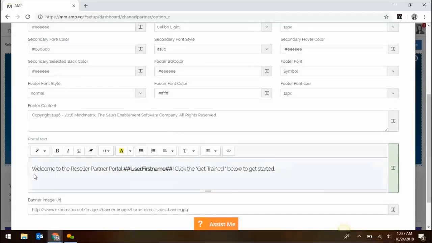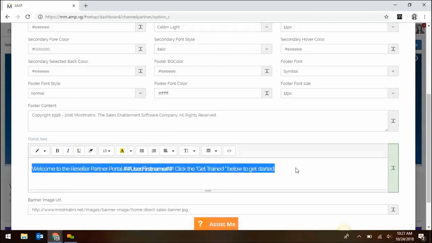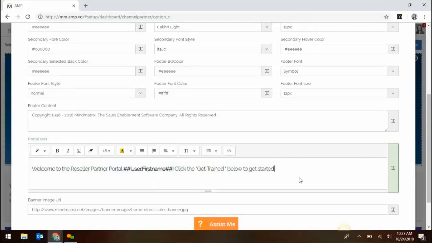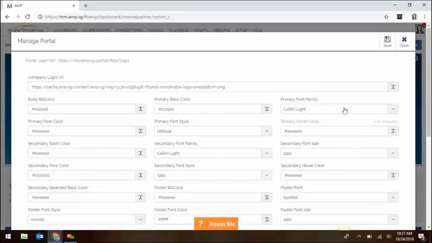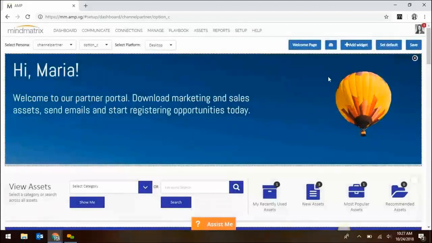If you are utilizing the welcome widget, the welcome widget will allow you to put in a welcome message. This is where you can customize it further. This is HTML friendly, so if you need to add in your own styles and colors or links out to different places, you can do that here. When you're done, you can click on Save and Close.